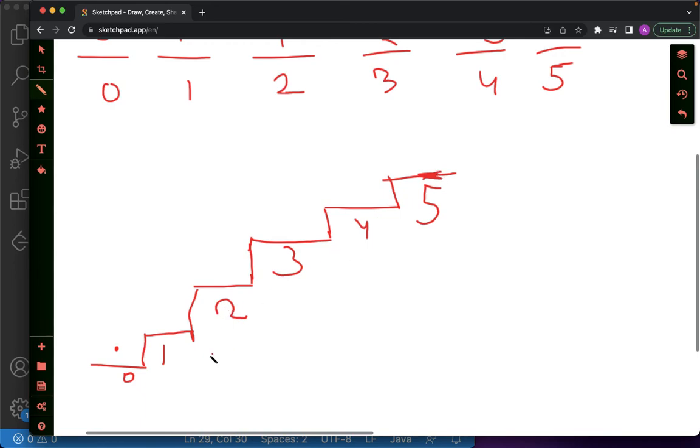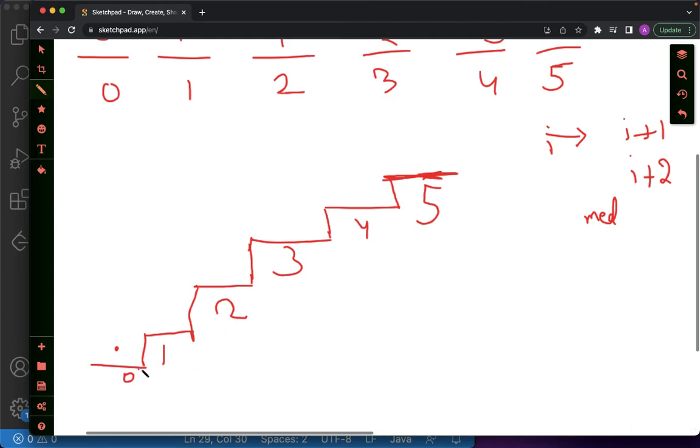So my question is that I can only jump to one stair next or next to next. That is, I can jump from i to i plus 1 or I can jump to i plus 2. Okay, so the question is, how many ways are there such that I could reach this particular stair? This question was asked in Amazon and is a medium level question. And let's see how using Fibonacci series we can solve this.